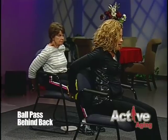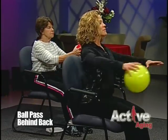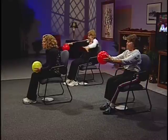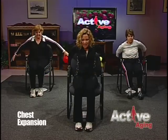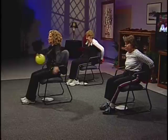We're going to slide all the way back into our chairs. We just worked those chest muscles, so now we're going to stretch them out. Taking the ball in your right hand, bring it around behind the chair. Your left hand goes back to grab it, then bring it forward. Each time you do that, you're sitting up tall and opening up that chest. We spend lots of time in a hunched-over forward position, so anytime you can open your chest it's very helpful — giving your lungs more room to expand. This is called the chest expansion.